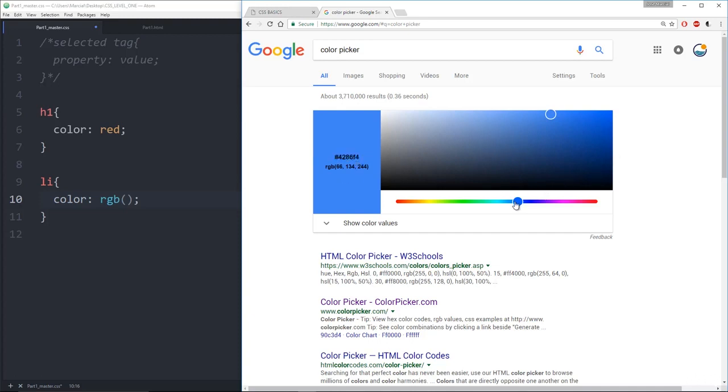But let's say I wanted a specific shade of green. I saw the basic green we had, but let's say I want kind of a more forest green, a little darker. So I come down here, I pick the color I like, and I note these color numbers right here. This basically is a representation of how much red is in the color, how much green is in the color, and how much blue is in the color. And that's why it's called RGB.